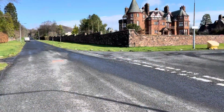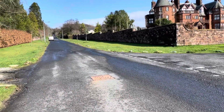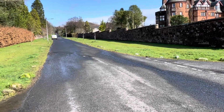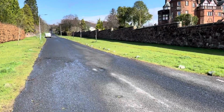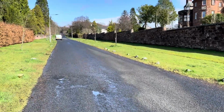So still climbing up this road. We're heading towards the Hill House now, which is towards the top of this road that we're on, and this is the road that leads straight up through Helensburgh. You do have to do a little dog leg, because the other station, Helensburgh Upper, stops you on that road basically, so you have to go around it, but it's no big deal.